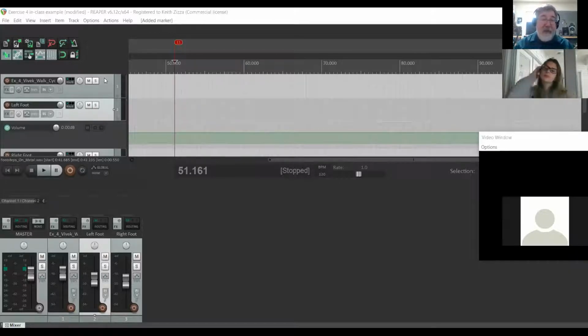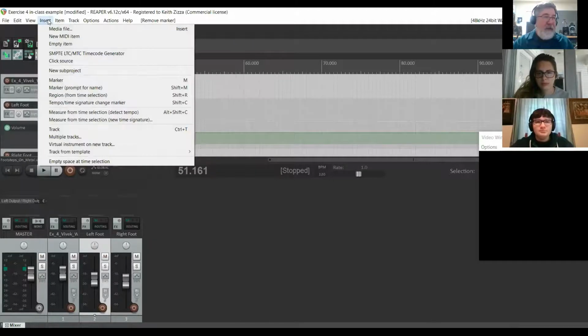And let me go ahead and show you how it's going to work. I'll walk you through the walk cycle. So once you get that set up and unpacked somewhere, open Reaper. And if I'm going too fast, just let me know. All right, let's see. Okay, so let's go ahead and start. Let's delete that marker.